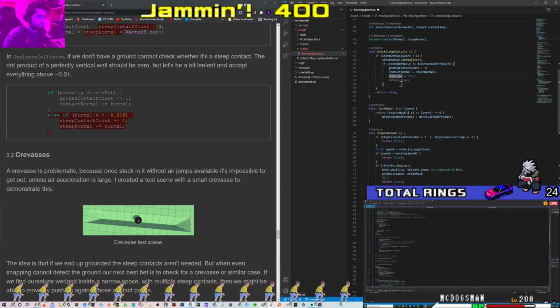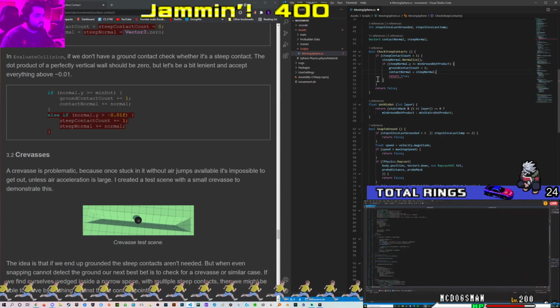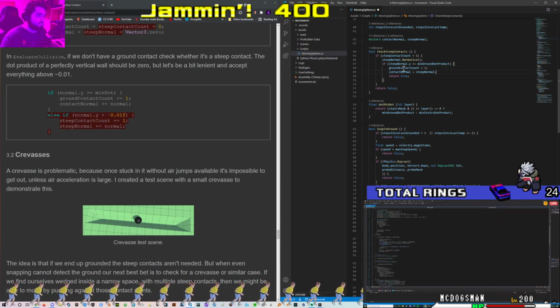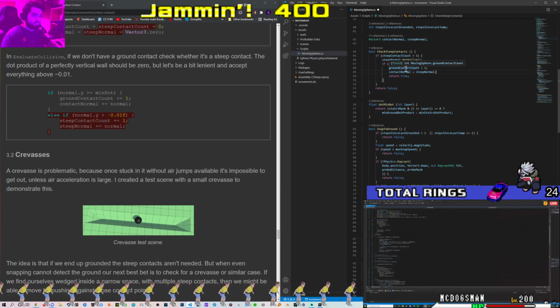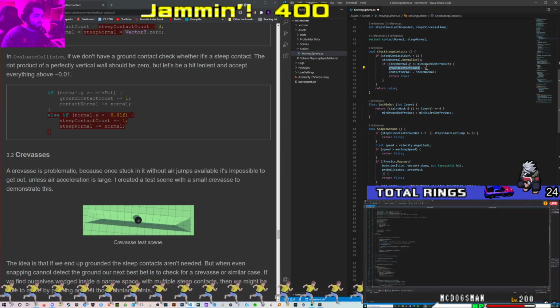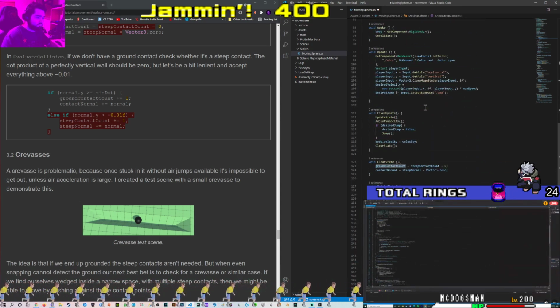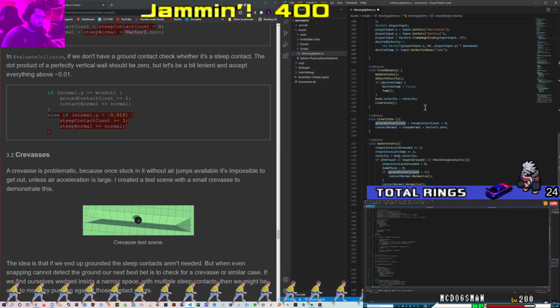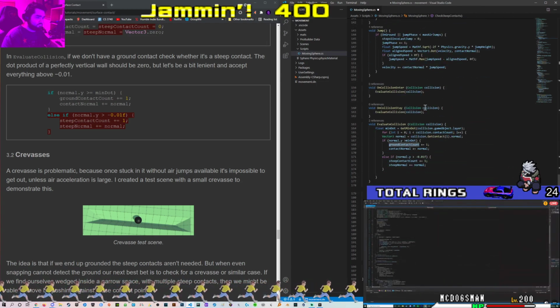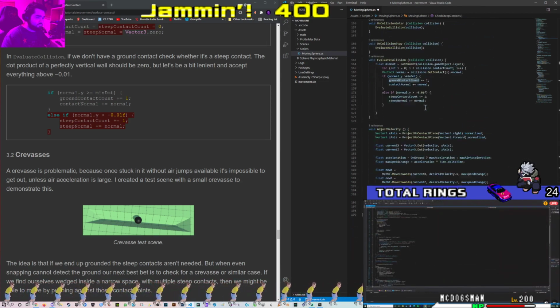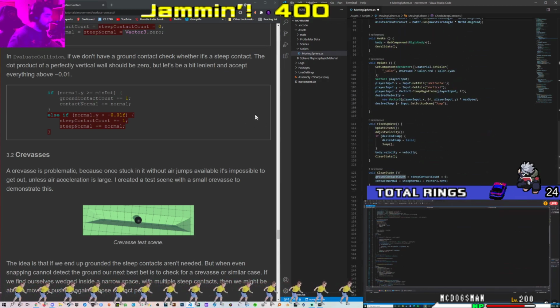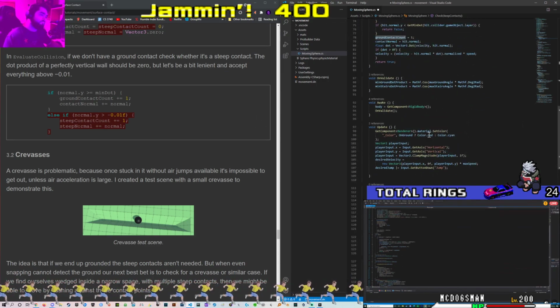On ground is equal to the ground contact if the ground contact is greater than 0. Oh, okay. That's how it's defined anyway. So whatever you ground have contact... I don't know yet.